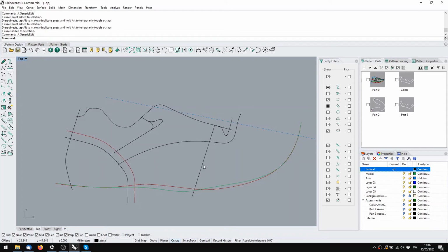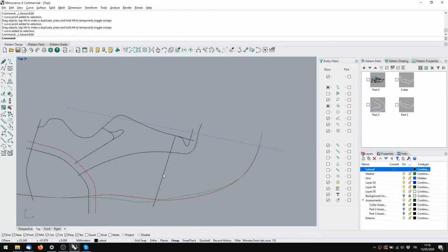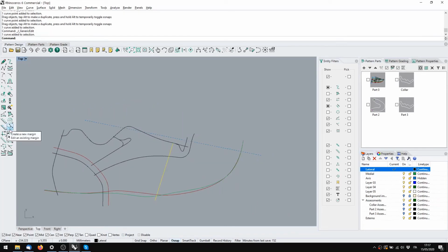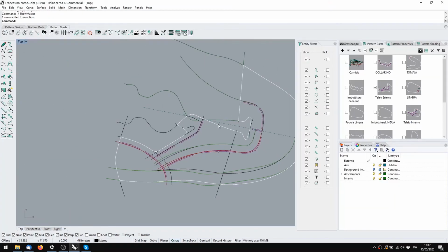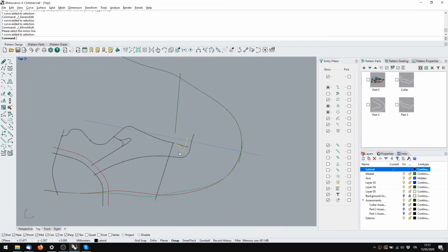So what I want to do is mirror this, and for sure this. Good. Then we want to mirror, I think, this part too. Yes.